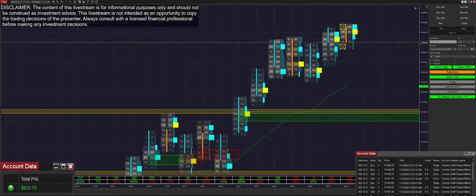Would it make sense to trade across 3 markets at the same time to get more opportunity, like ZB, ES, and NQ? Absolutely. If that's something that you're able to mentally do, I highly suggest that.